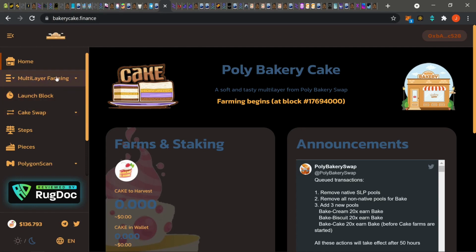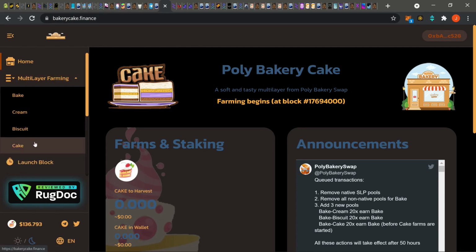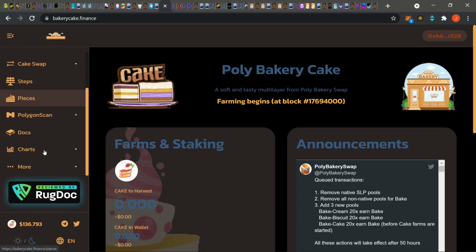And like I said, this one comes from the whole bake, cream, biscuit, multi-layer. So we don't expect them to rug or anything shady, all right? Make sure you guys come down over here, hit the docs so you can see what the difference is between all those layers. And then once you get an idea of what's going on, whip out that price chart.